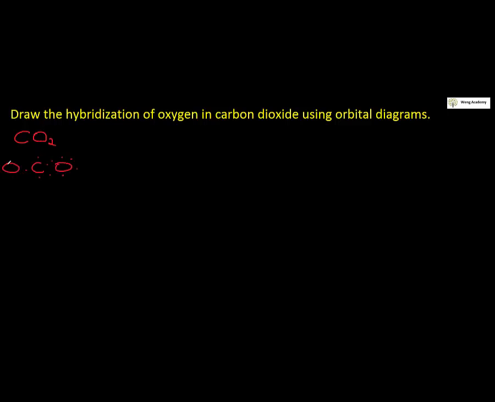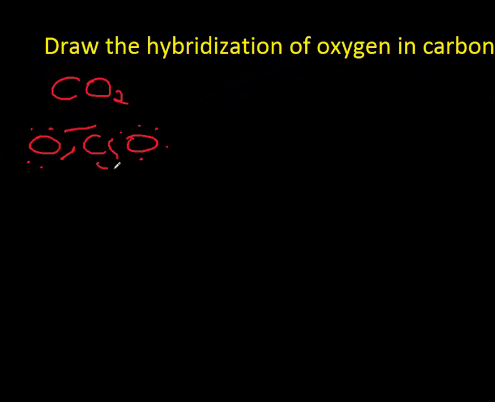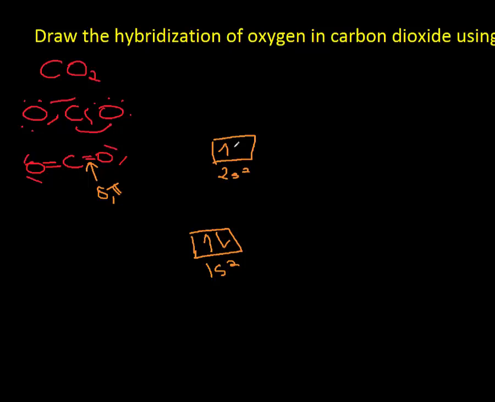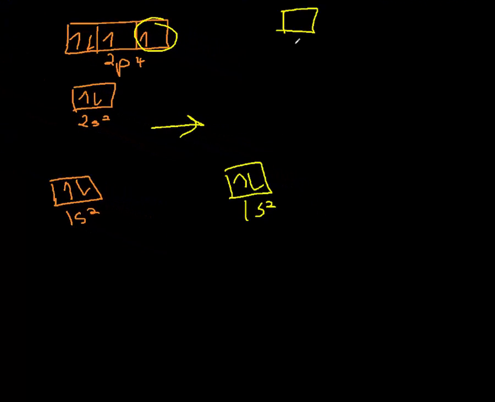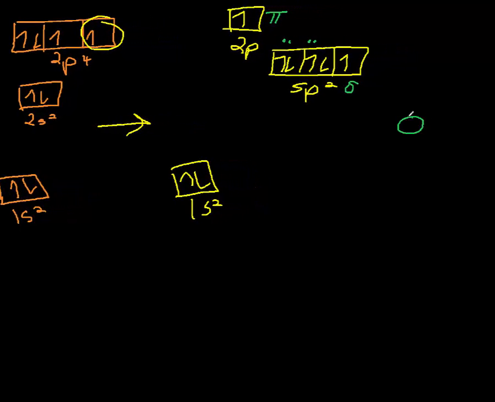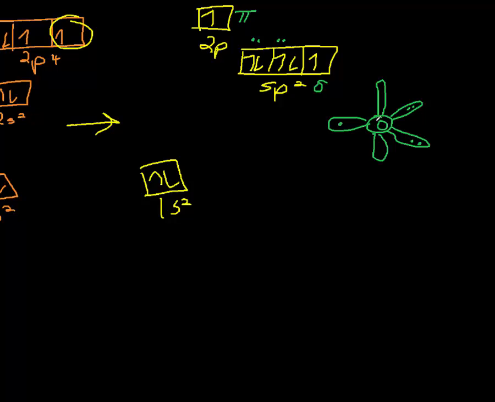Again for carbon dioxide draw the Lewis structures. We can see that for oxygen we're going to need three domains. So we'll draw out the diagram here. We'll hybridize it. So we get three sp2s. And we need, because there's a pi bond, we need an electron that's not hybridized in the p. So we draw those out. Make sure the energy levels are the correct levels. And that will give us a trigonal planar molecule.